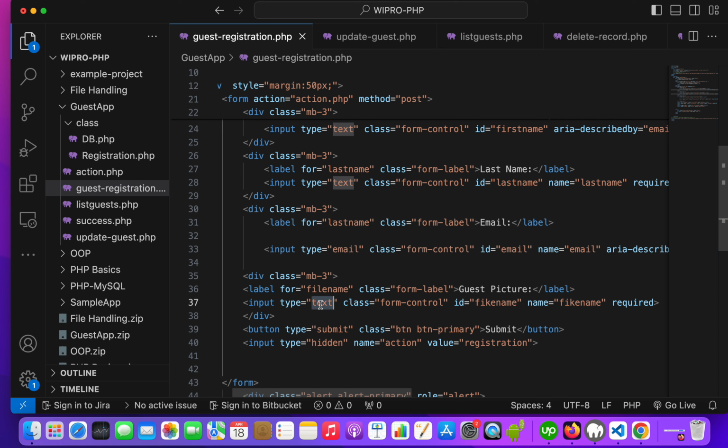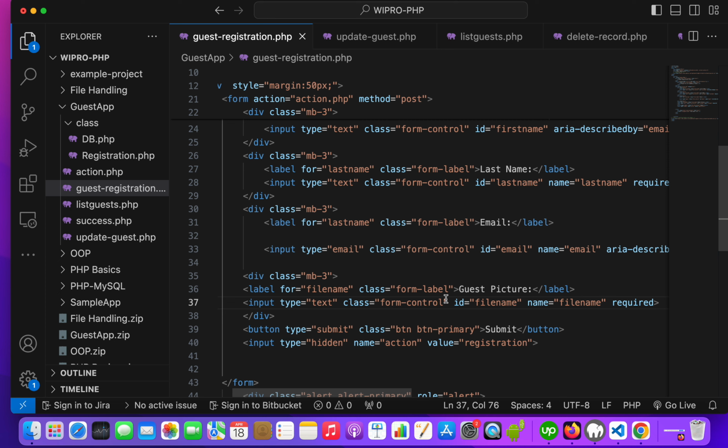Here, whenever I have to attach a file, what will the input type be? Anybody can tell me? Oh, sorry, spelling mistake. That is just a spelling mistake.